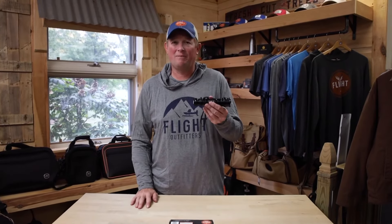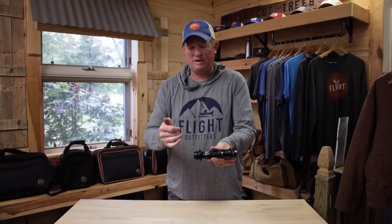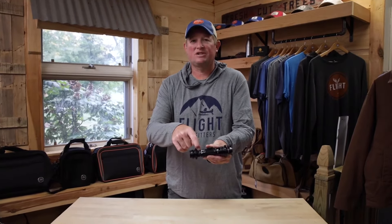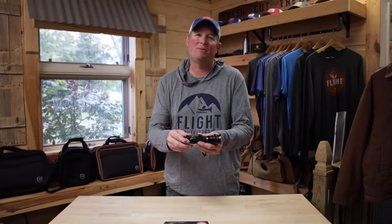The Bushpilot flashlight is more than just a flashlight — it's also a backup battery. Underneath this ring you're going to find a USB port. Roll that back, plug a USB cable in there, and you can use that to charge the flashlight but also to draw power out of the flashlight should you need that power in an emergency for your cell phone or your iPad.